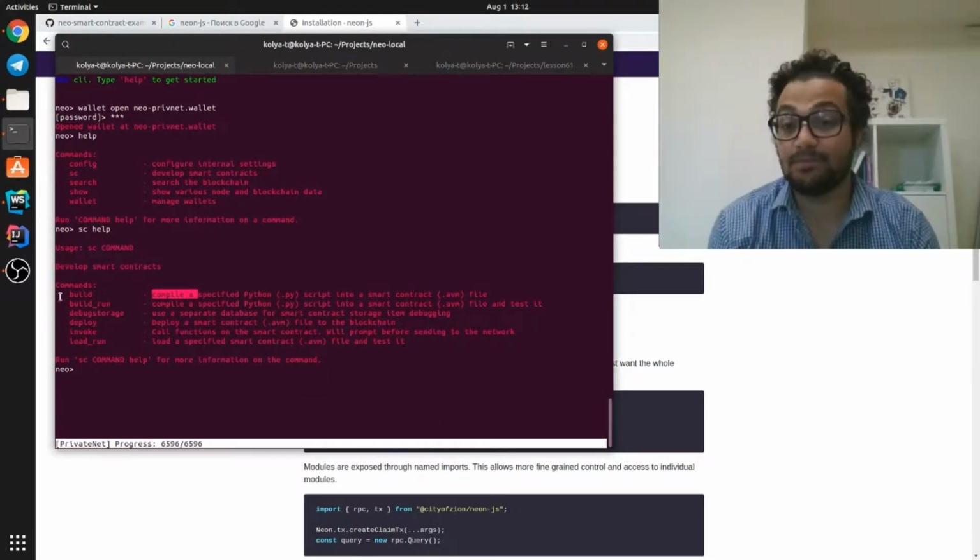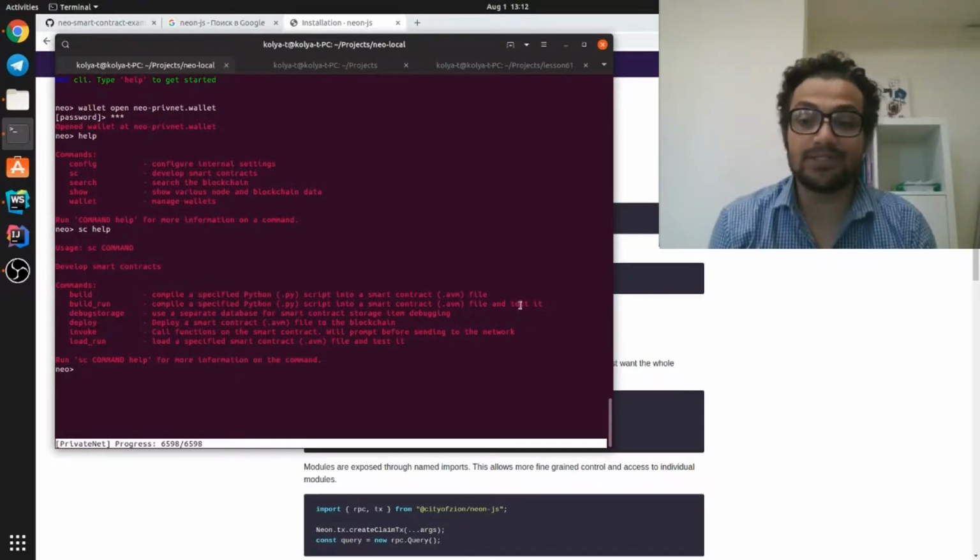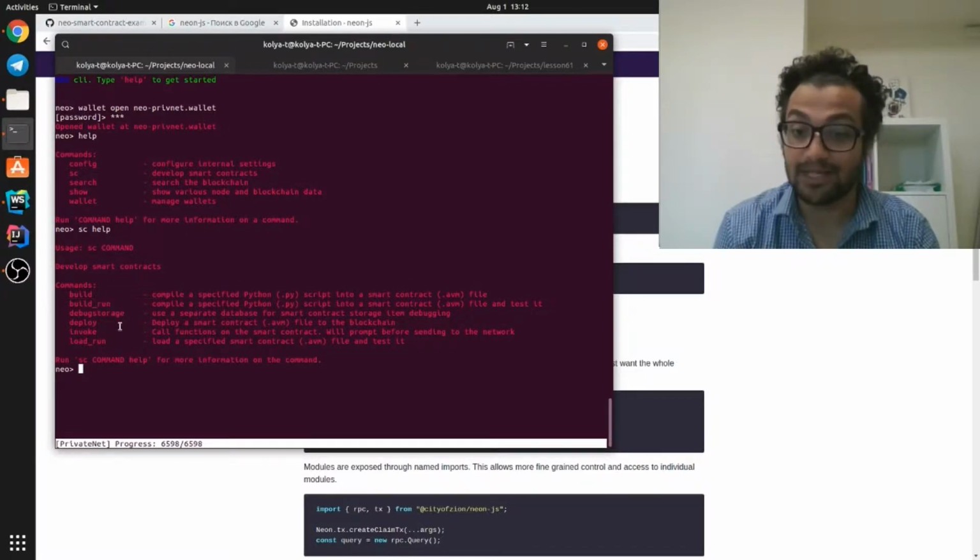We need an sc build command to compile a contract into an AVM file without deploying it to the network. If we decide to immediately deploy it, this can be done using the build and run command.